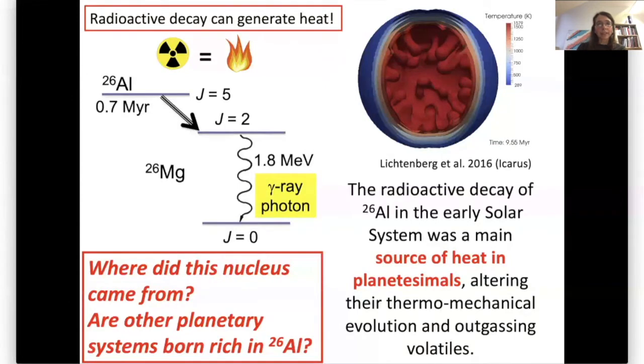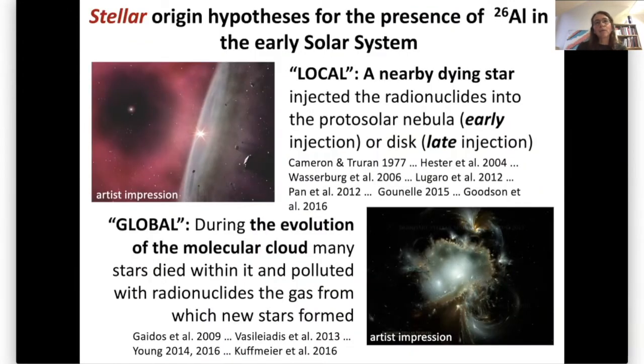And there are a lot of answers, unfortunately too many answers, so I will try to give an overview of what we know of the possible ideas to explain the origin of this nucleus. I will focus in this talk on this stellar origin hypothesis, and this is the idea that the aluminum-26 came from a star external to the solar system. So something in the environment of where the solar system was born.